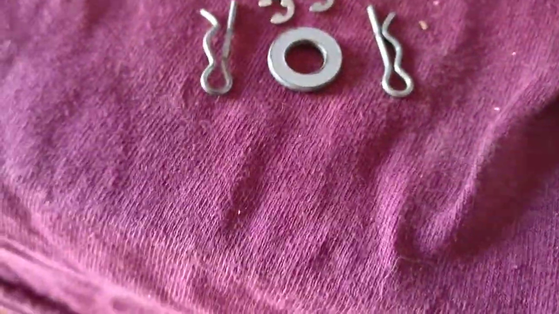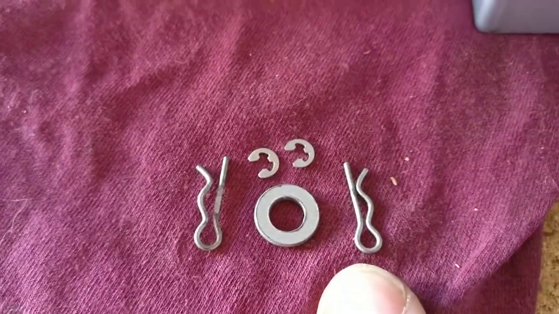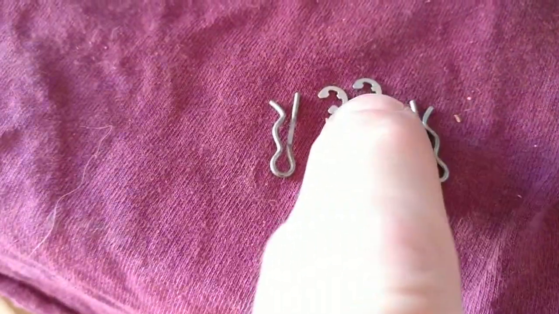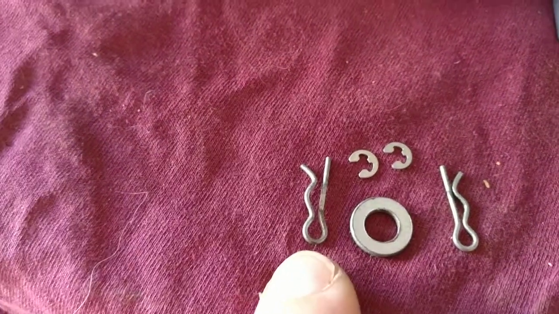If you basically get a body clip which is from one of the RC cars, and then two e-clips, a spacer washer, and another body clip, and basically you put the body clip over the shaft.